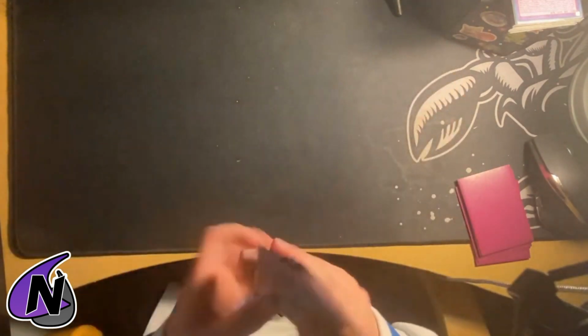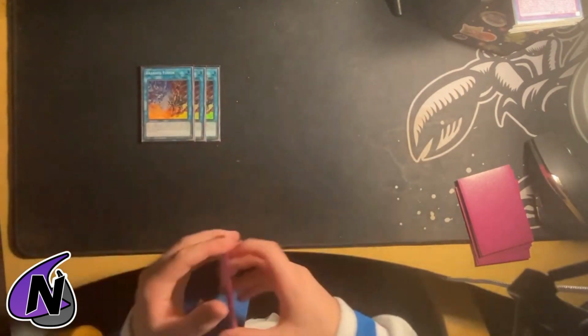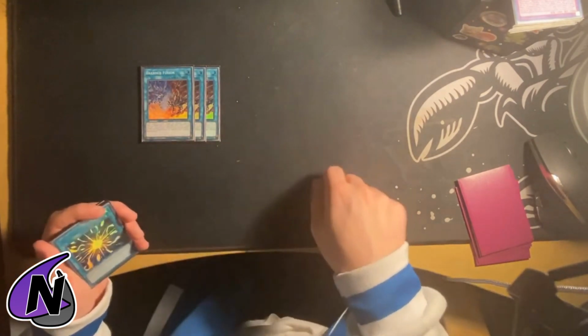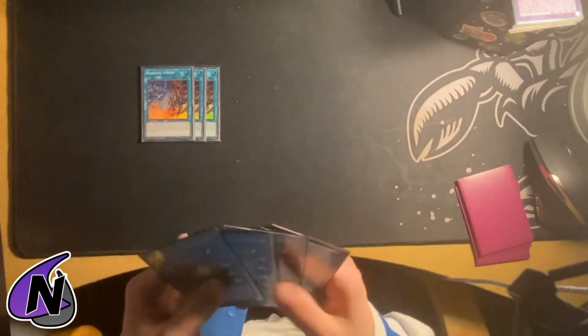Okay, so starting with Branded, we have a triple copy of Branded Fusion. Pretty much your main combo fusion card. Gets you straight to the point. Branded Fusion, dump Albaz and Dark Magician, make Lebellion into Dragoon. That's kind of the whole combo.